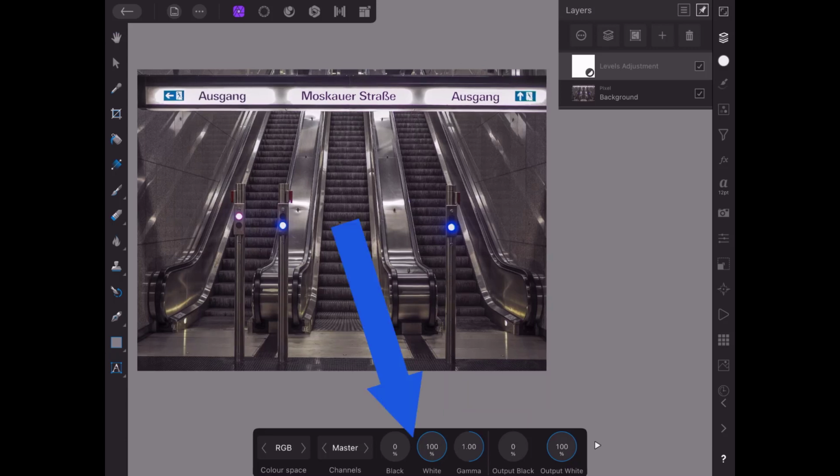If you alter the black or white options, these will make the pixel range start at whatever point you set it at, and that will be either the pure black or the pure white pixels within the image. Now that is a bit easier to explain if I had a histogram to work with, but that's the best way I can explain that. And then the gamma option will lighten or darken the midtones. The output black and or white options will either lighten the darker tones or darken the lighter tones within that image.